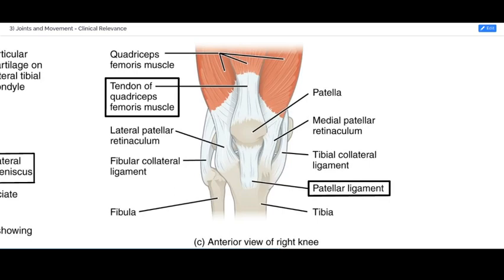The last aspect of the knee joint that I want to discuss isn't really clinically important so much as an explanation of the anatomical description of the components of the joint. I've highlighted here a couple of important names, the tendon of the quadriceps muscle and the patellar ligament. Those two fibrous connective tissue structures are actually one thing. They're separated by the patella, but the patella is a sesamoid bone which really developed out of that tissue.